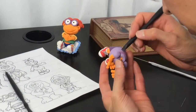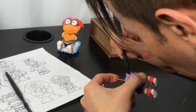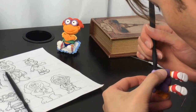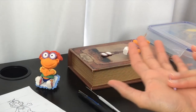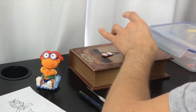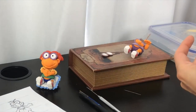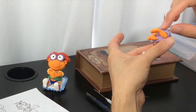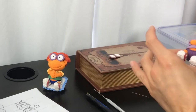Don't forget to also put the marks of the stitching at the edge of the sleeve, so that way it has that detail as the same as the shirt. So now we're gonna create a ring, and this ring is gonna be the detail of the shirt where the neck goes. So you're gonna create the ring, and then after putting it, you're gonna keep the marks that the neck of the shirt has.